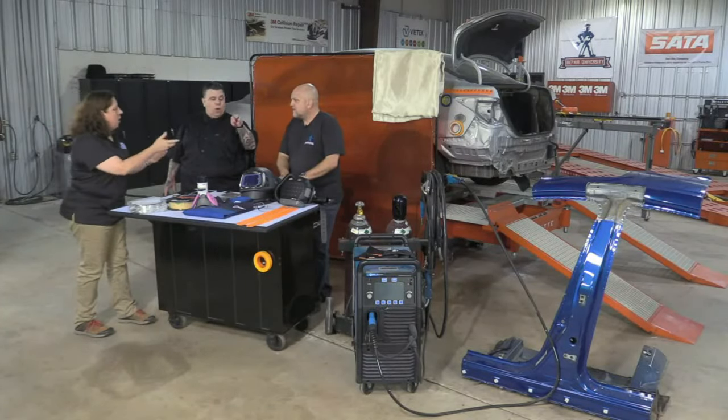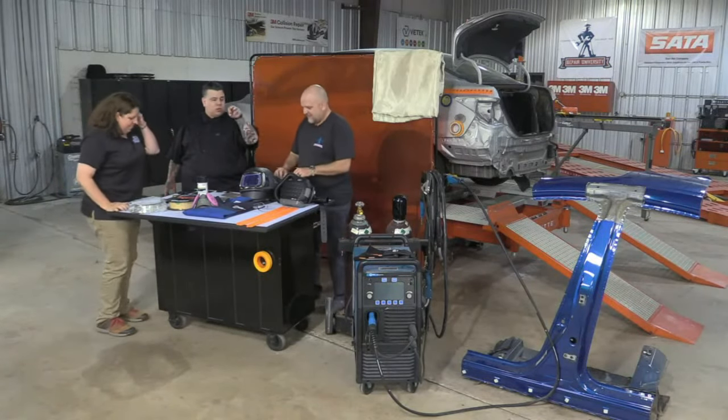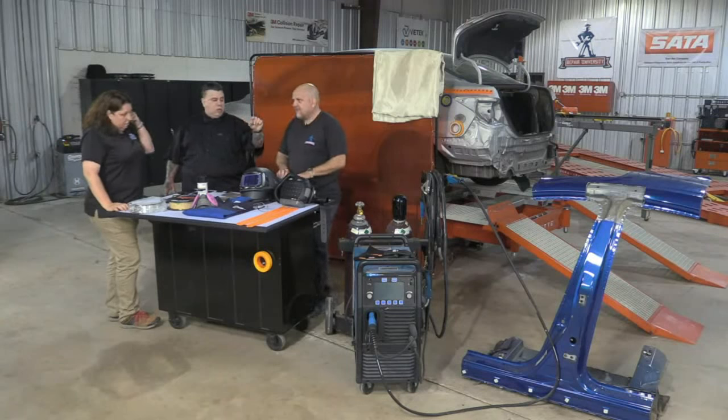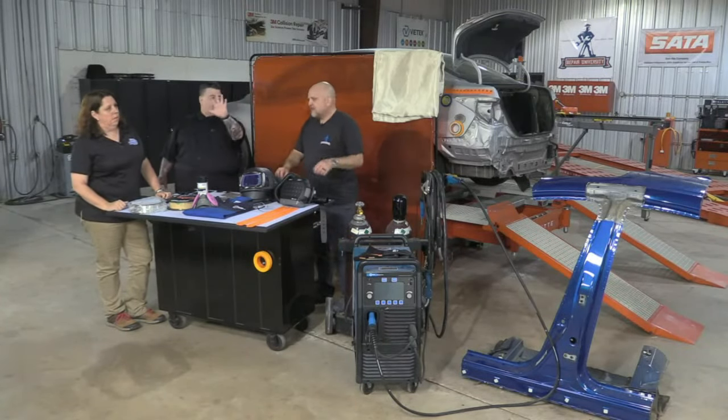My favorite is all the welding wire that's stuck through a weld hole. You ever get that? I love when we see the welding wire stuck through a hole, and there's a whole bunch of one inch to three inch backside. Undercoating, as long as they put corrosion protection on that. Undercoating and a sound deadening pad, gone.